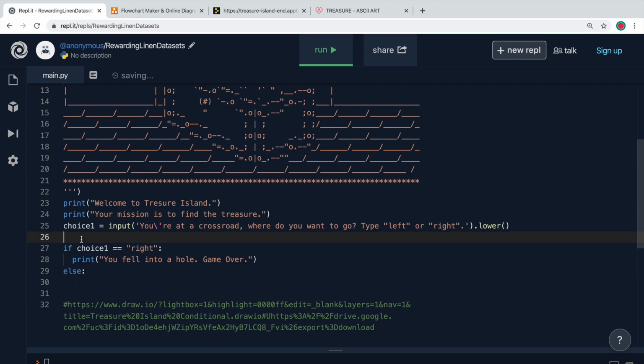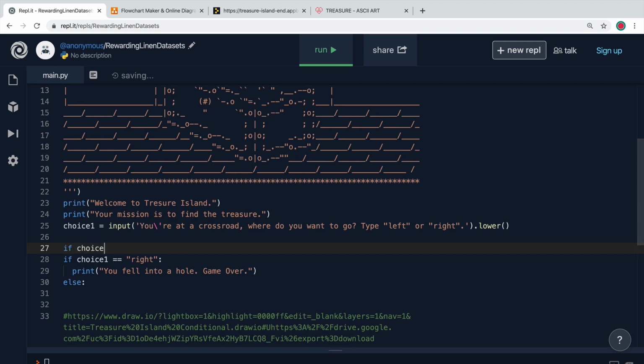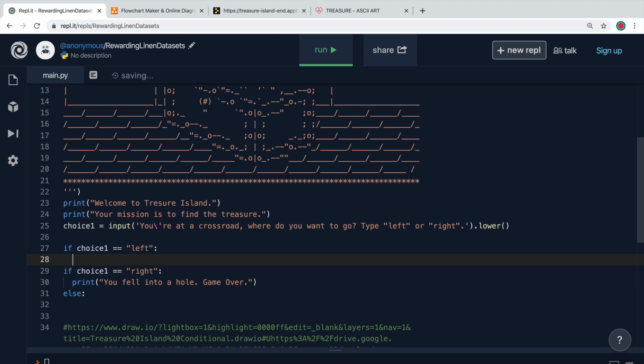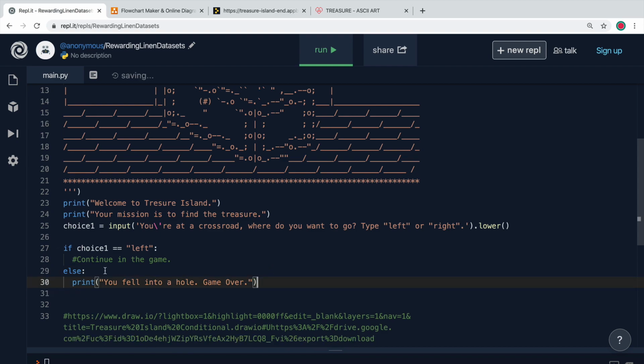Namely, we should say if choice1 is equal to left, well, in that case, then they continue in the game. But otherwise, namely, if they chose right or anything else for that matter, then it's pretty much game over. So this format makes a lot more sense if you want to continue along the left side of the branch.